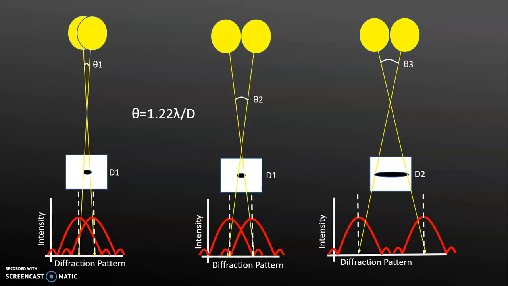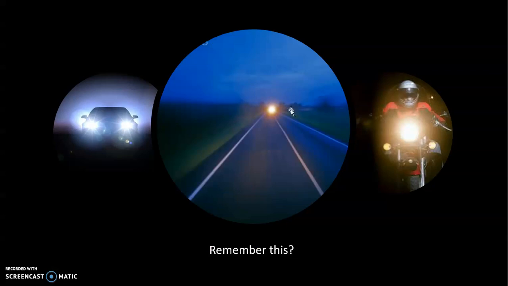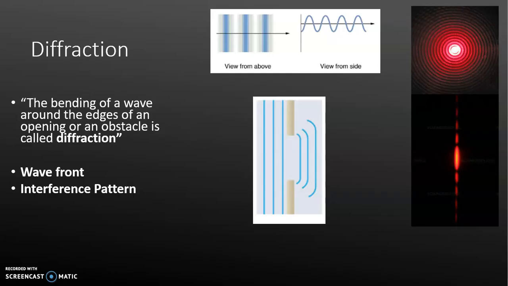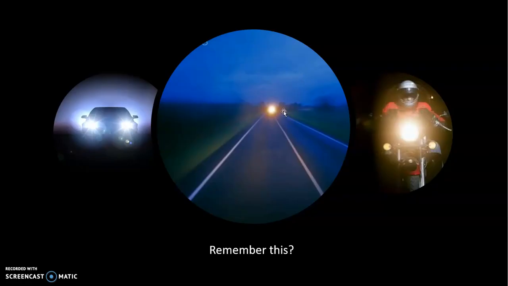Okay, so now let's go back to our image. Notice how it's a little blurry in the light. That is going to be related, I'm going to go back to the other image, to this light image here. The reason it's blurry is because there are interference patterns, and that causes that blurriness. So at this distance, we aren't able to tell that it is two separate light sources because we have not met the Rayleigh criterion.